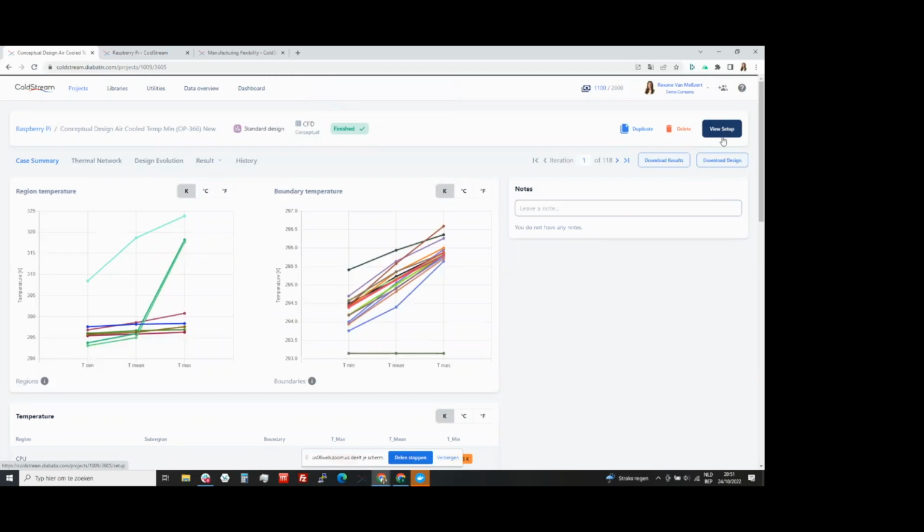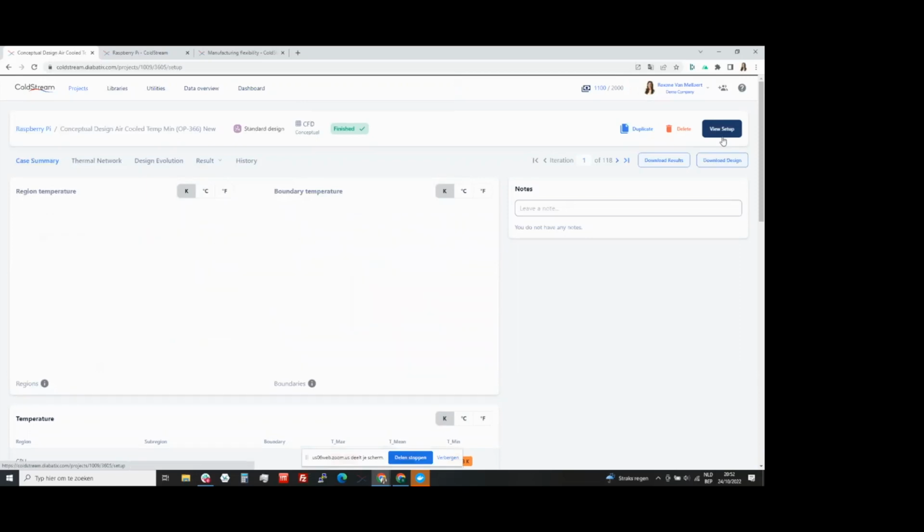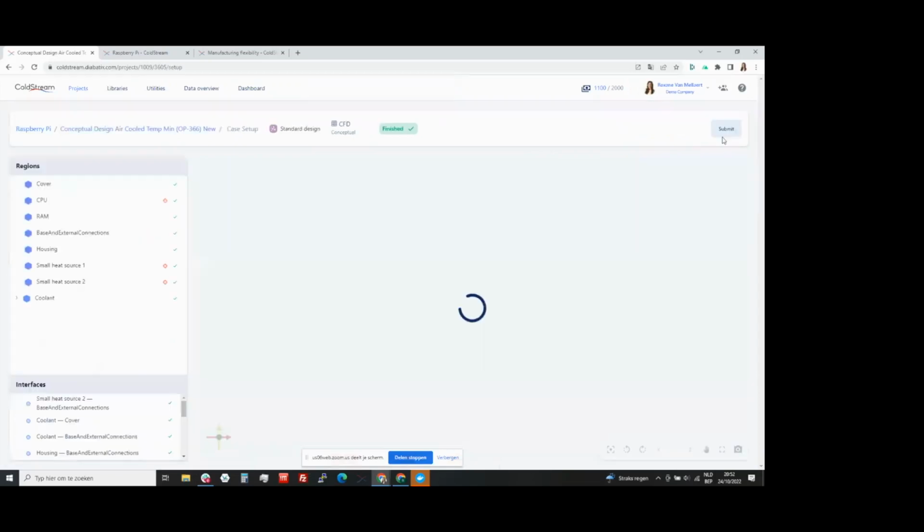We don't have a design yet, but we want to have ColdStream get the design for us. So we don't upload a design in our geometry, but we include a block which represents the design region. The design region is the region which indicates where structures can be formed.